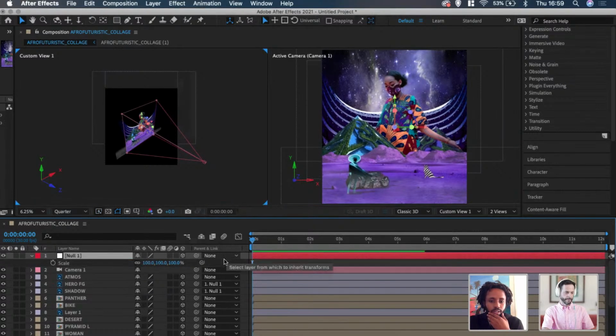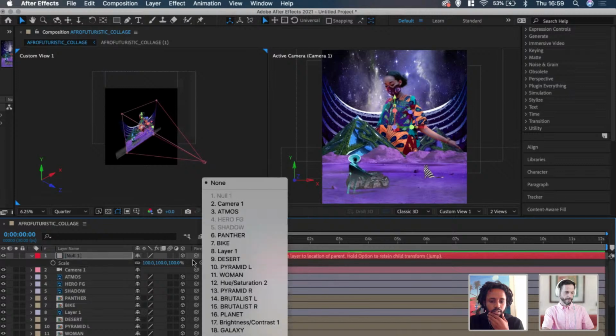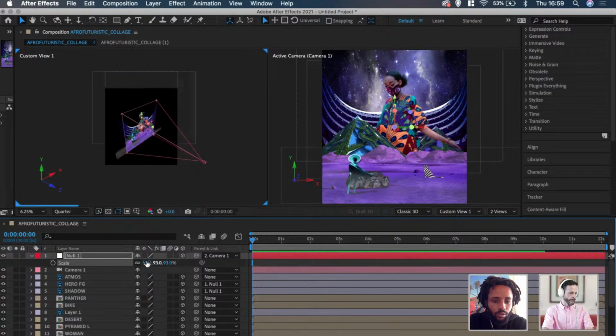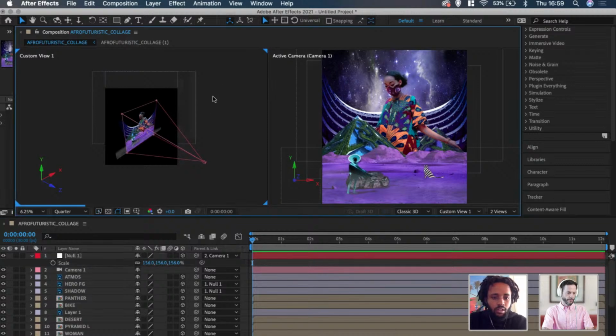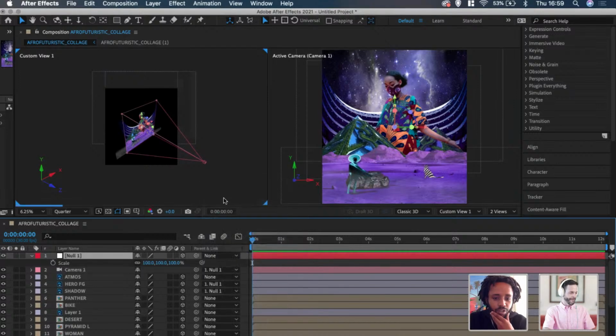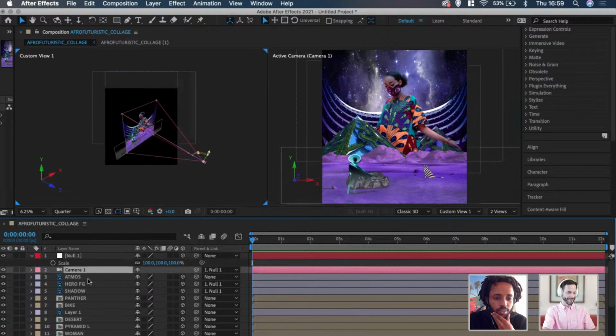What I'm trying to do is that when I scale the null, it should affect the position in the camera. Hold on a second. It's a little slow, but once we get this first step done, I feel like it should be fine.